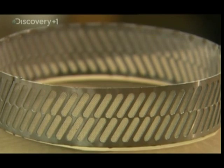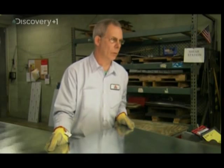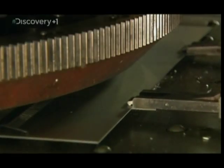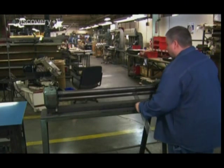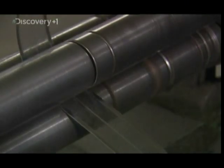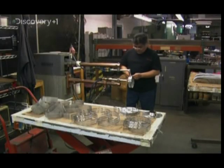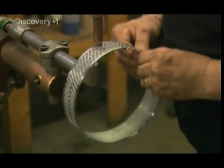Construction of a candy floss machine starts with the central part called the floss band. Workers use a shear machine to cut sheets of stainless steel into smaller pieces. A computerized cutter punches out vents in the steel. Now the floss band can be rolled into a cylindrical shape. Then a welder spot welds some fine screen onto it — the screen is fragile, so he welds in small spots rather than all the way round.